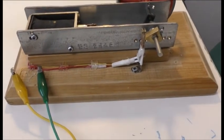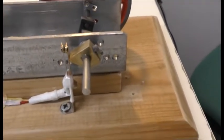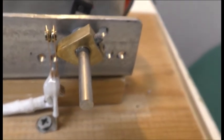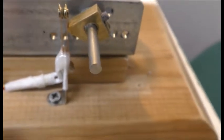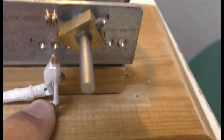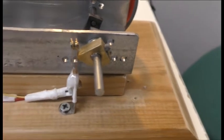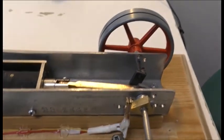So this is the finished product here, guys. As you can see, I put this strip there, like that. It's sitting on a Vulcan strip there. I've glued it together here. See how that works now.